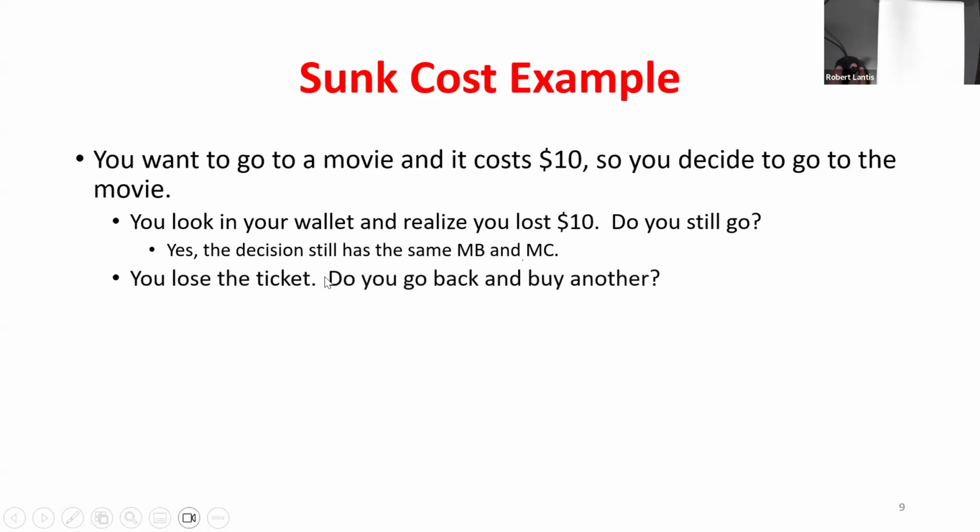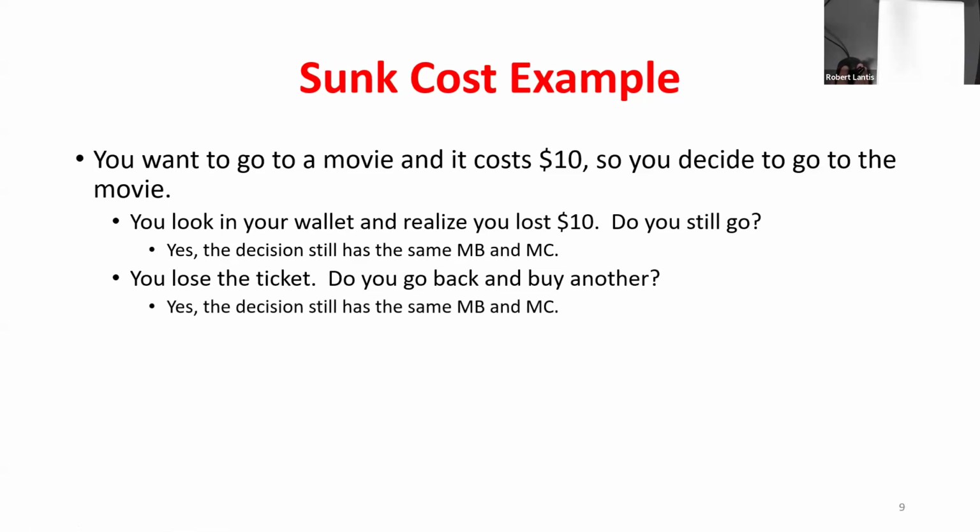It's the same idea. Yes, I spent the $10. If I don't go, I'm out $10. My payoff is -10. If I choose to buy another ticket, well, now I spent another 10. I've got -20, but I've also got a marginal benefit of 20. So my net benefit is 0. 0 is better than -10. I should still choose to go.